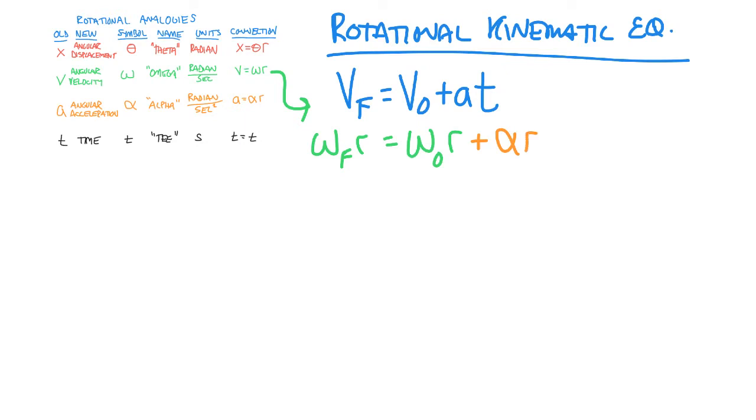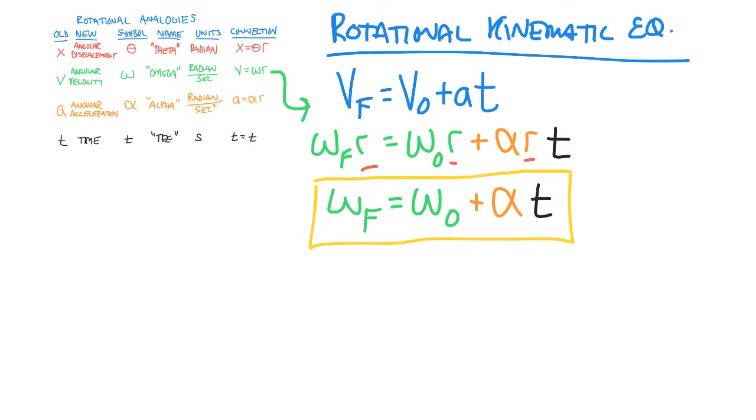And then this is times T. So we do times T. And if you notice, though, we have an R in each term, so we can actually divide through by R. For our angular motion, it doesn't matter what your radius is. We're just talking about how quick we go around, and we saw the example with Usain Bolt and Flash, and they go around in the same amount of time. So this equation then would actually come out to be omega final, which is our final rotational speed, equals omega initial, our initial rotational speed, plus our angular acceleration times the time.